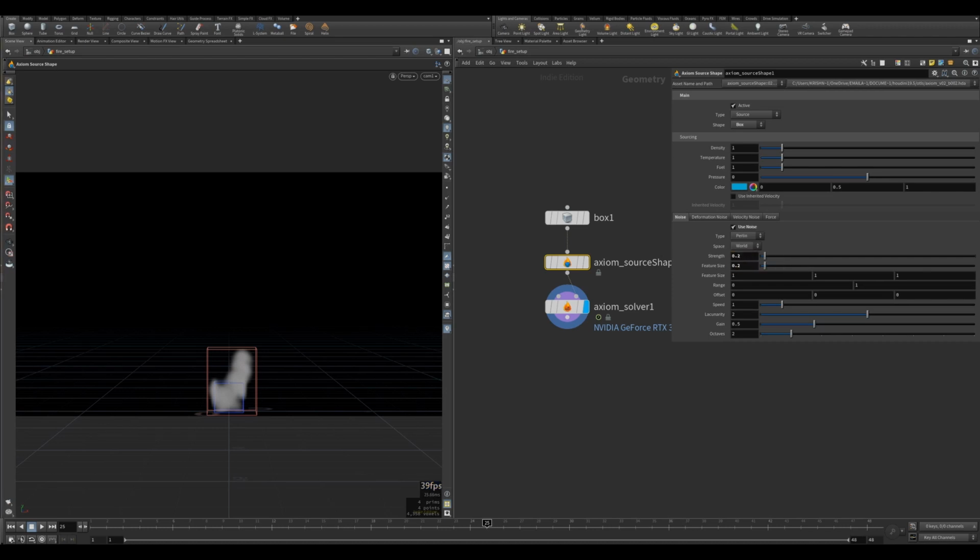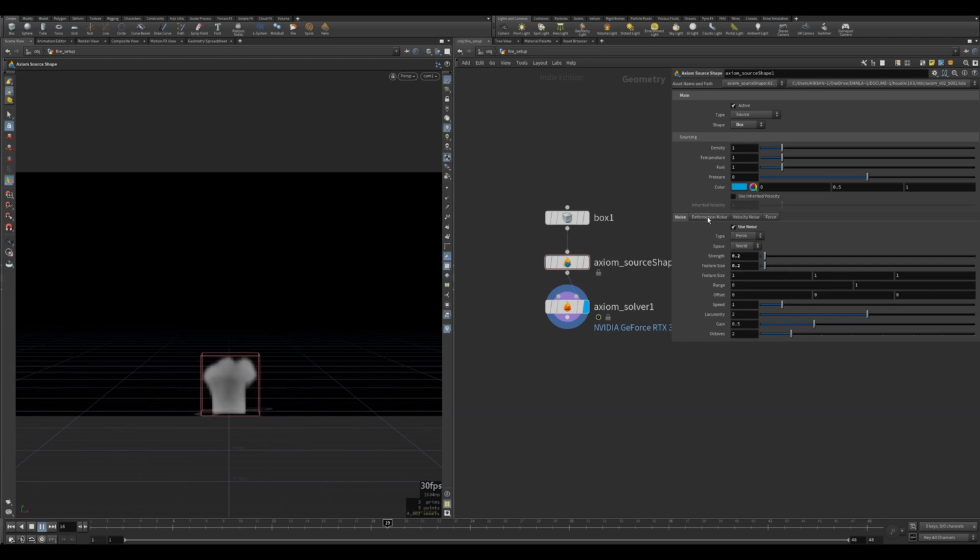That way the box does look like it's full, because if you increase the feature size and the strength, you'll see that you lose it a lot. Okay, good. So there you go.